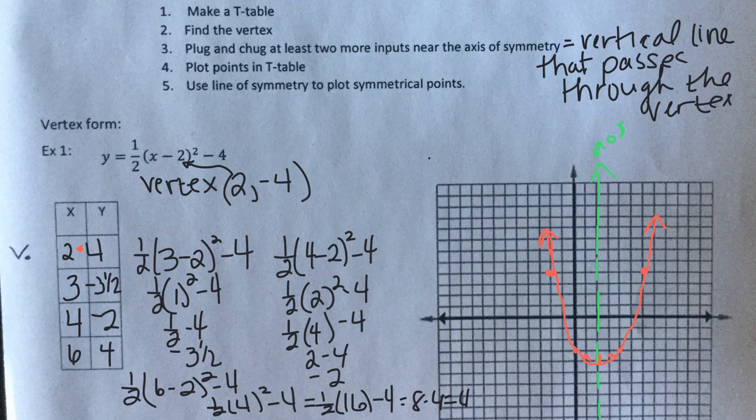Now, could I have left off this point, the -3.5? Yeah. So it's wise to think about what you're multiplying by. If you're multiplying by a fraction, you might want to do multiples of that fraction so that you can get whole numbers out. All right, we're next going to look at an example of the standard form.